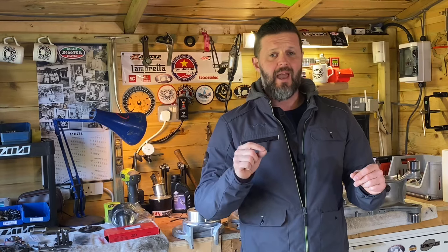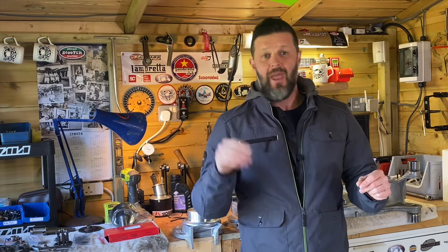The only other thing that I've noticed is the clutch, and I've got the Tino 6-plate 10 spring clutch in. And when I had the Clubman pipe on, lower power, there was no problems. But I think now I can detect a small amount of clutch slip with the extra power. And I think that's because I've got the very, very soft springs in on the clutch, which was fine for Clubman. But now I've got the expansion with more horsepower. I think that I might need to look at just a slightly harder set of springs.